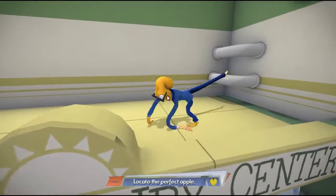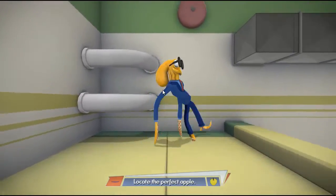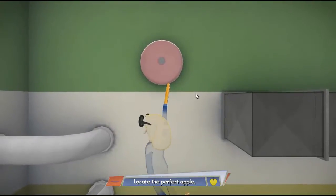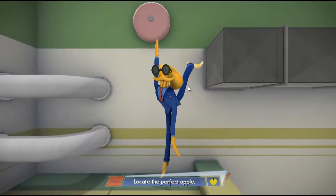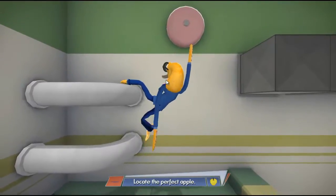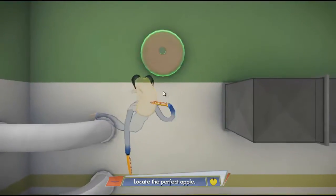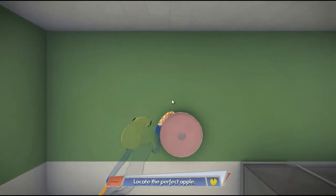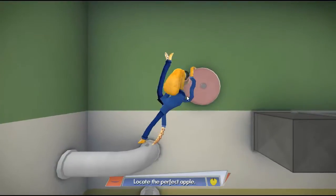Where's the tie gone? I think we need to continue working our way up here. So this one is a really, really tricky tie to grab. What I'm going to do is just hold on to that with my arm, go into legs mode, and it should help me to get up if I can. I may need to get over here. There we go. Okay, it's a very, very tricky one to do. So now I'm going to put my arm up the top. There we go. Now I'm going to go back into legs mode, and I should be able to work my way around.